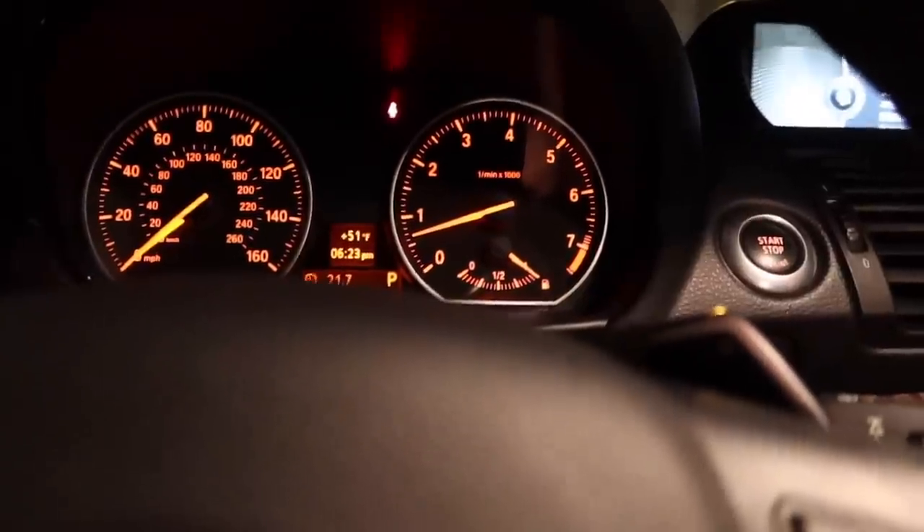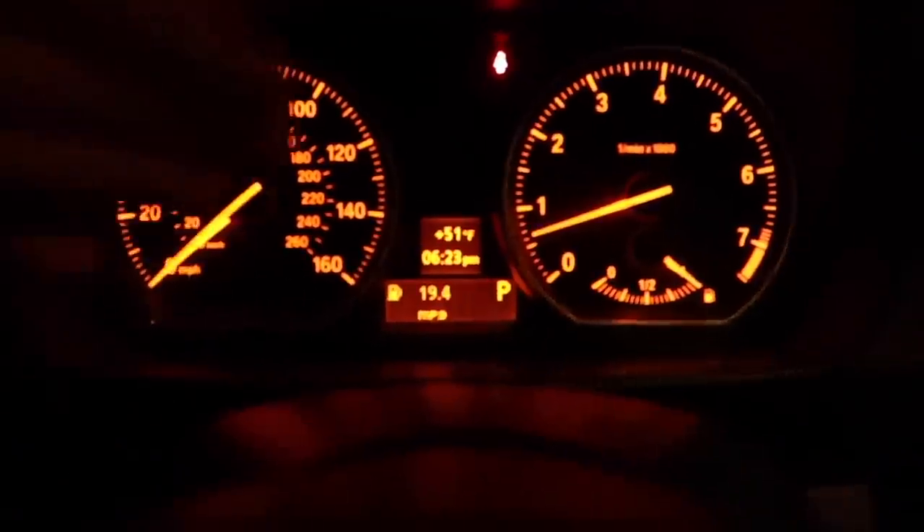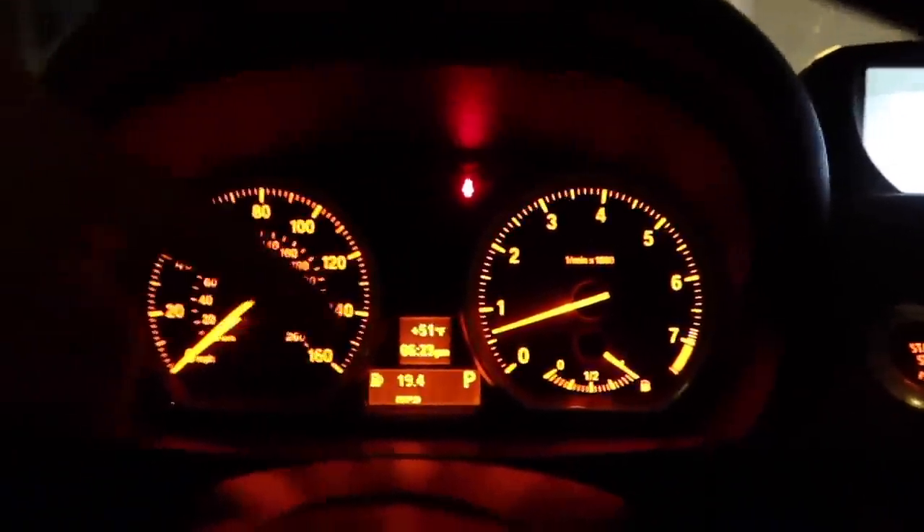Alright guys, we're about to take it out for a spin. Let's close the garage real quick, we'll be good to go. Miles per gallon is about 19.4 average - 19.5 is like my highest and it's been there a little bit. After I cruise home today, if this actually goes lower then we can prove if a muffler delete is worse for fuel economy or not. You can hear the popping - we just need to cut off the cats eventually.